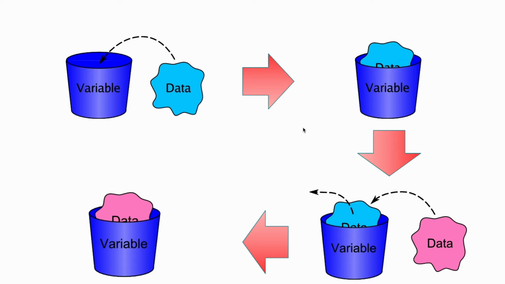So if you take a pictorial representation, there's an empty variable where we are adding the data. Now when we are calling that variable, the data is being displayed to us. If we want to replace the data, we can simply add or assign a new value to that variable, and the old value gets erased, right? So that is how a variable actually works. You cannot keep multiple values at the same time. Let us say x equal to 5, and the next time when you say x equal to 10, the value of x equal to 5 is being replaced by 10. So next time when we call x, it will be 10. So that is how variables work.